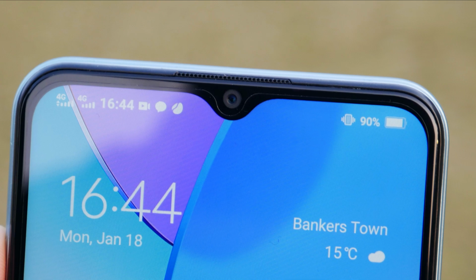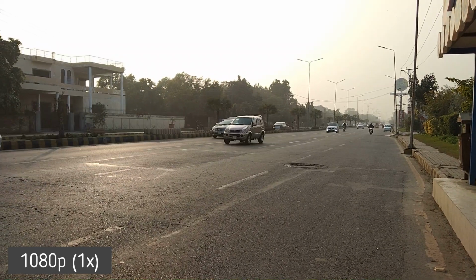The front camera can shoot 1080p videos, and being an entry level phone, the video quality in the daylight looks very good to me. Everything looks nice and smooth, although you can see two shades of skies in the background on the right side slot, but the good thing is that the face remains in focus. You can also see the difference in skin tones, which is because of different angles of sunlight falling on my face.